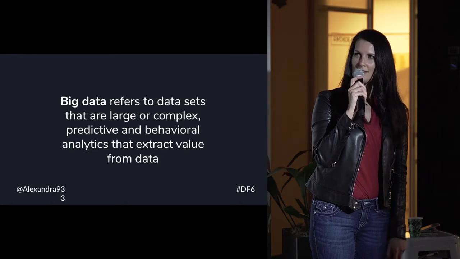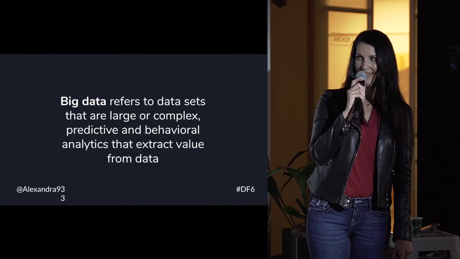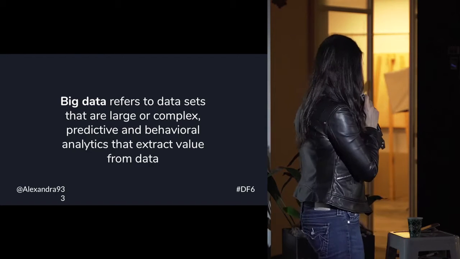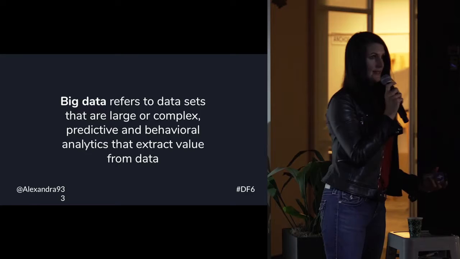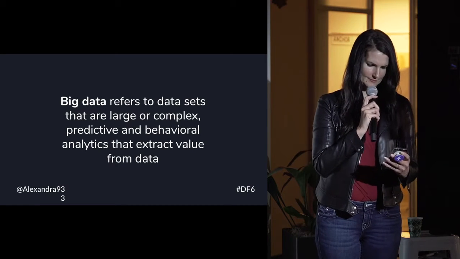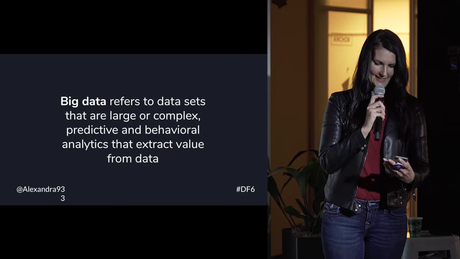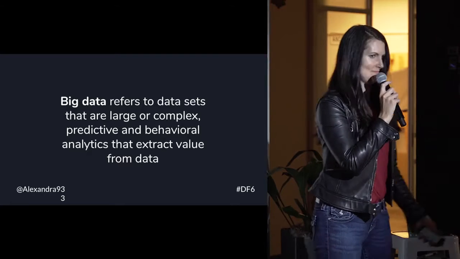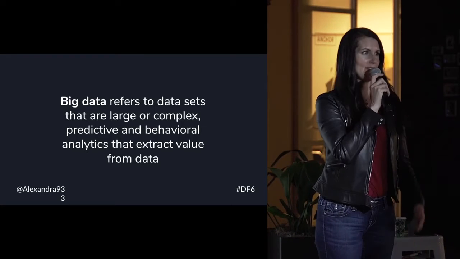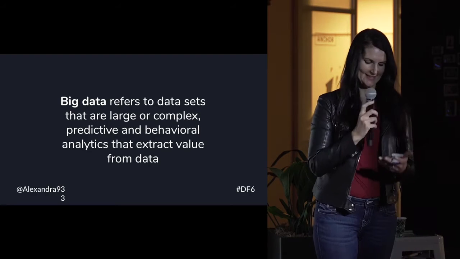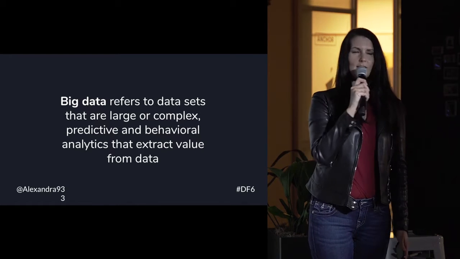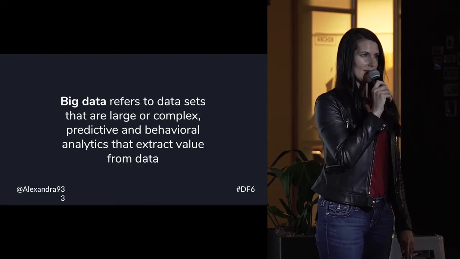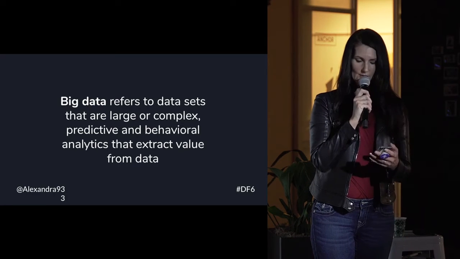Big data refers to data sets that are large or complex and predictive and behavioral analytics that extract value from data. So big data was a term that came about in the 90s. It actually was on a business presentation, so it didn't really come from anything other, and then it became a term that really stuck. So it's now something that we heard a lot about, but we didn't really hear any projects in the space. And now it's a pervasive thing. And I'll get into that as we go on in the next few slides.